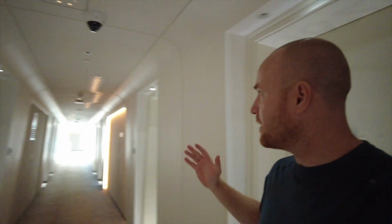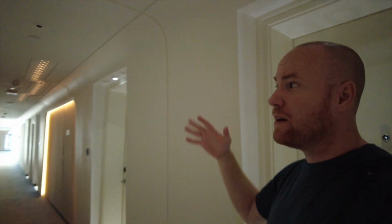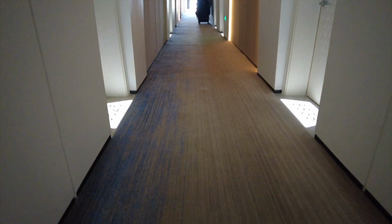You know, the corridors are kind of, I don't know, canopying in towards the top. So it feels a little claustrophobic. And the carpets are very thick and they need to be restretched. The carpets look old and worn. There's lumps in it. I mean, you really have to be careful when you walk on it because you'll trip. I don't know how the robots are able to run all over this.